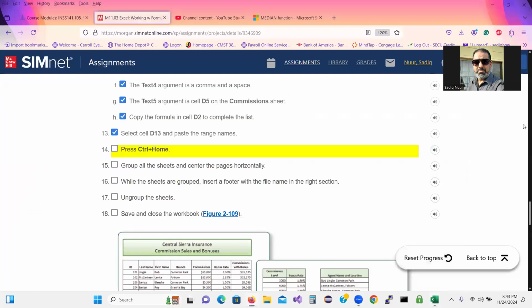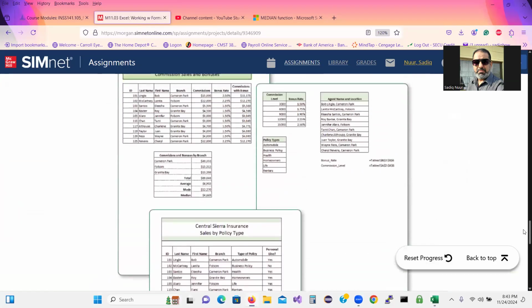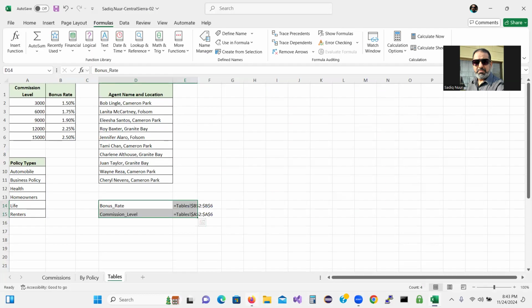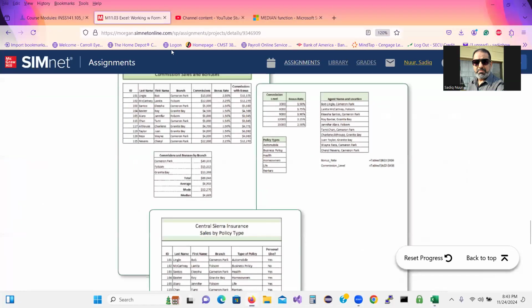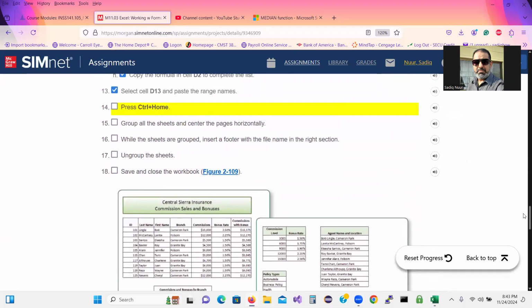Okay, let's go back and find is that what they ask us to put there. Yeah, see here. So we're done with that. So D13. Select D13 and paste the range.